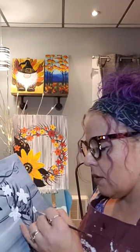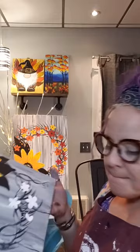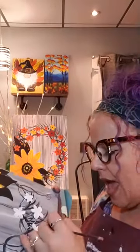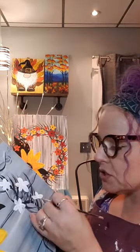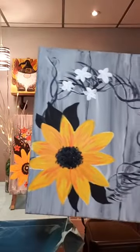Okay, so here we go. I'm carving out all these flowers. I'm making it my own little happy flower world. Okay? I'm not thinking. I'm just going, this one's going to have 4. This one's going to have 6. This one's going to be little. This one's going to be small. Look at that. All random.